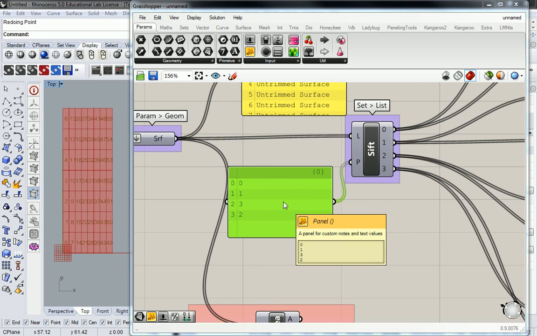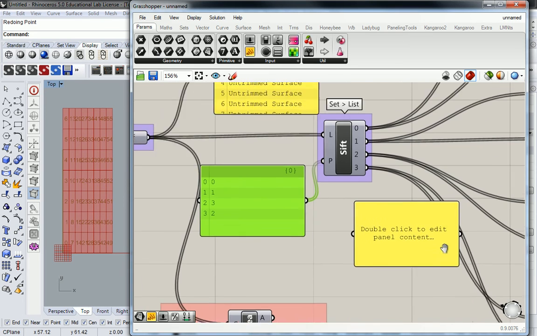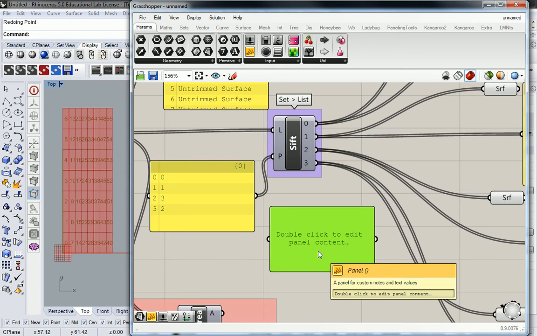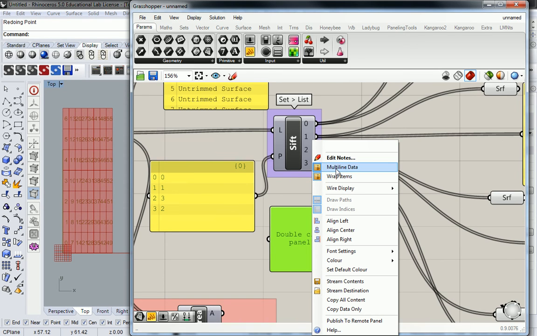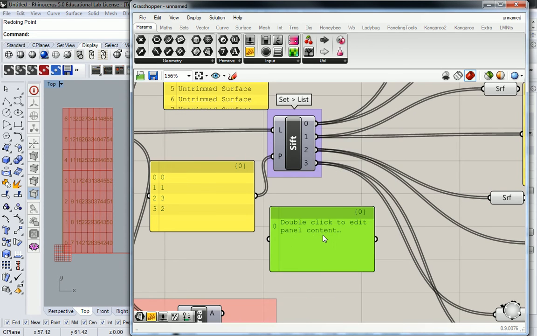The thing that you need to know about these is when you bring a new one in, it's not reading it as a list. Okay, so if you're trying to create a list, you need to toggle the multi-line data function, and that's found by right-clicking it, and it's right there. Multi-line data means that it's going to change it to a list like that, and very important, when you double-click inside, each of the lines that you write is going to be a separate line item. So if I'm doing my pattern like 0, 0, 1, 1, that's going to create index values for each one.